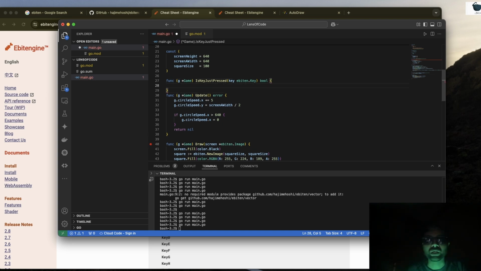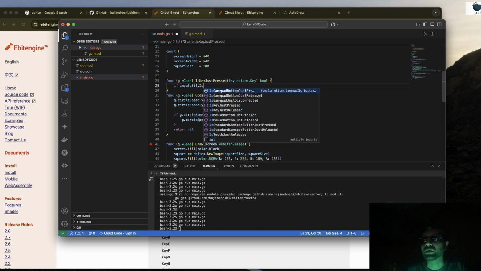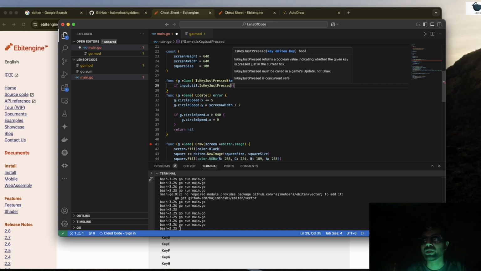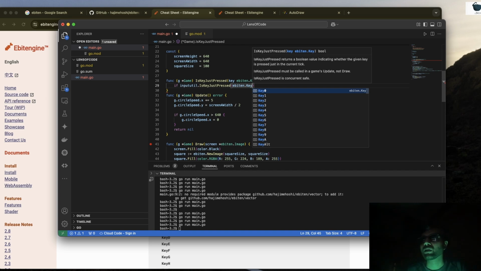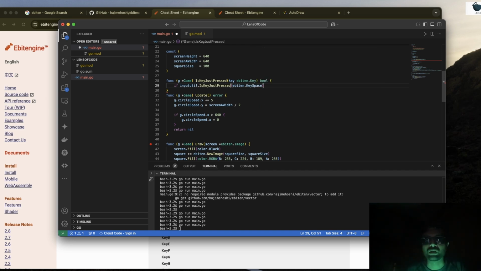That's it, it is done. Now from input, actually this is a util, okay, we have the input util, is key just pressed. Let's say Ebiten dot key 0, it is like key space. Let's use space now, key space.